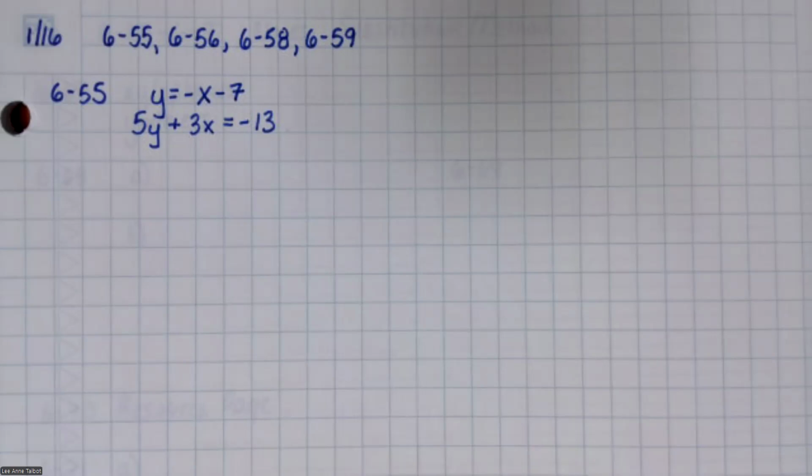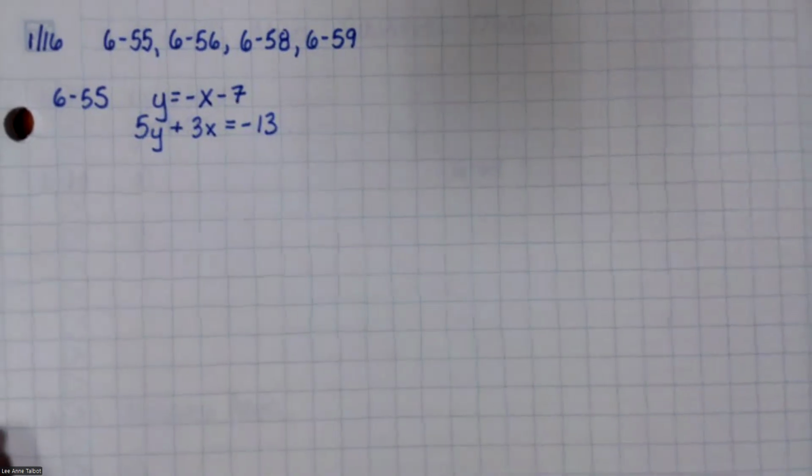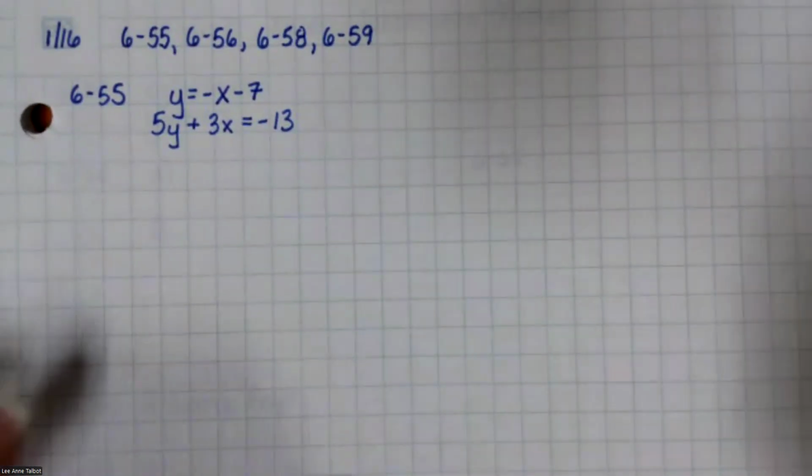Okay, if one of them is equal to y, then you want to do substitution method. You guys see that that's how this is set up. So one of the equations is y equals and one of them is not. Okay, so you want to do substitution method. There are going to be people in the class who just love equal values only. Their heart is only for equal values and they don't like the other ones. My goal today is to show you why equal values is not always the best.